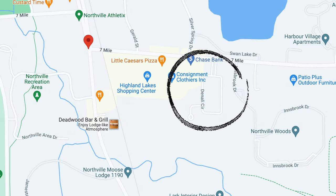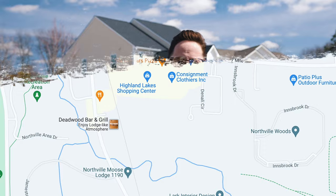One of the benefits of the Enclaves of this particular subdivision is you're right at 7 Mile and Northville Road, so you can take Northville Road about a mile from here and you're right in downtown Northville, so you're still Northville Township taxes. Not quite walking distance, I would say. It's definitely biking distance to downtown, but you get the best of both worlds. Additionally, if you stay on 7 Mile here, you're only a couple miles from Hagerty, which is all your major shopping. 275 is that way too, to get in and out of town. So if you work in a different city, this is a great, great neighborhood.